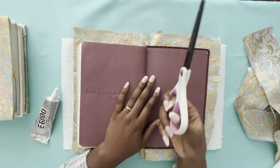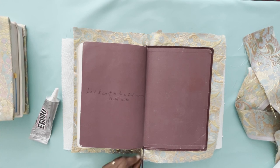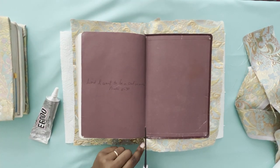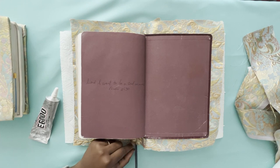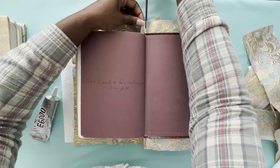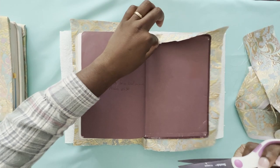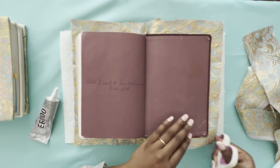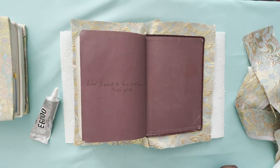What we're going to do before we start gluing is cut these corners. So you see this right here, we're going to carefully cut that. I'm going to come right here and cut that. I'll leave the other corner. I'll turn my scissors here and cut right there in that corner. That way it's easy for us to flap over and to fold.